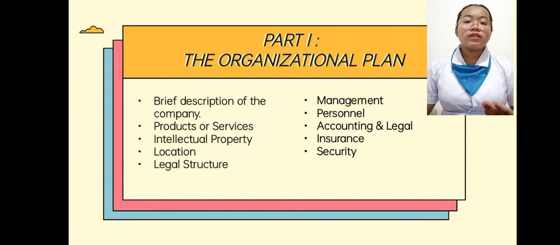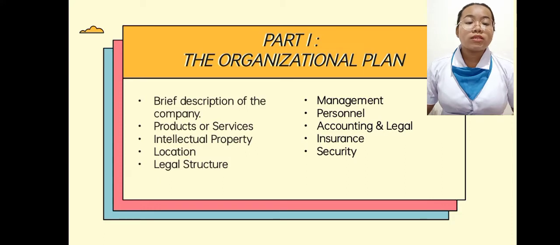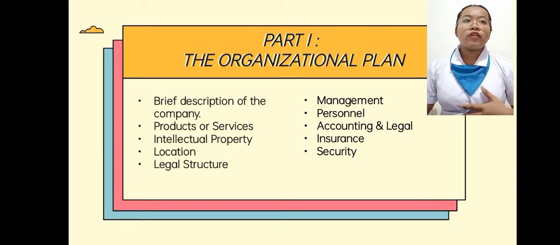For the products or services, if you are the manufacturer or the distributor, you need to give a description of your product as well as the manufacturing process. But if you are the retailer or reseller, you need to give a description of your product and how you are going to sell it. In your future plans, you need to describe your future products and what else you can provide to your customers.